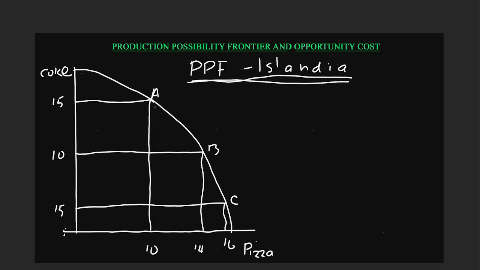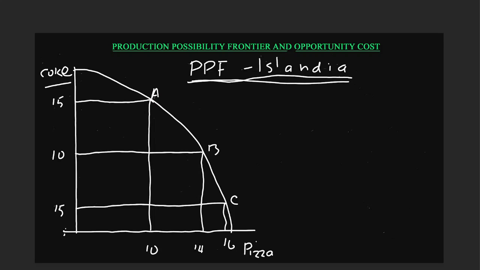level of technology. For example, for the country of Ireland, let's assume that the citizens of this country consume only two goods, Coke and pizza. They eat their pizza with Coke, and that's the only food that they consume. All the points on the PPF here indicate points where all of their resources are being utilized, given the level of their technology.